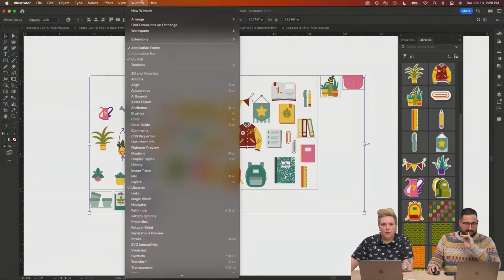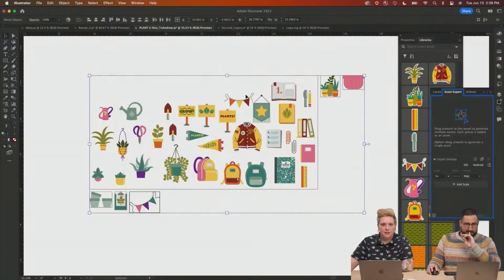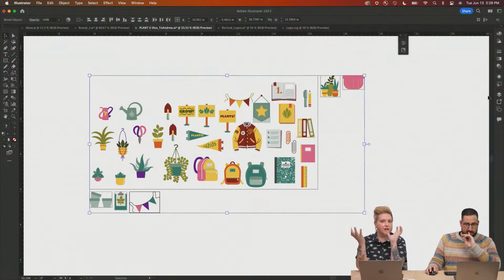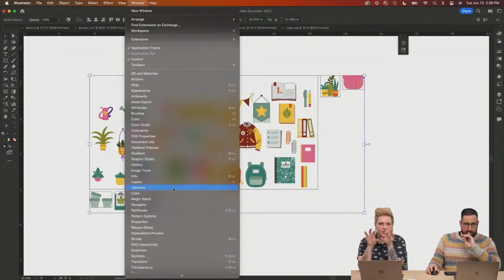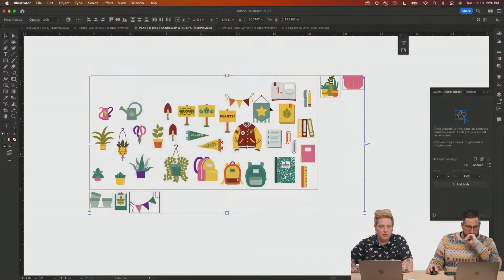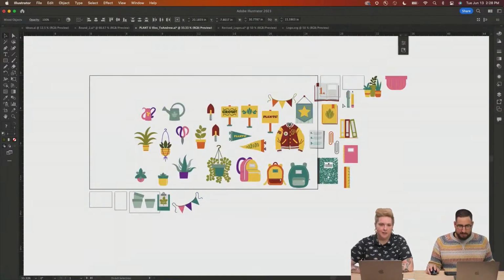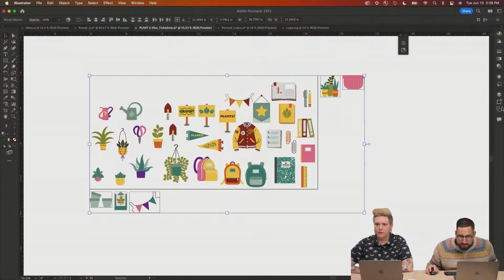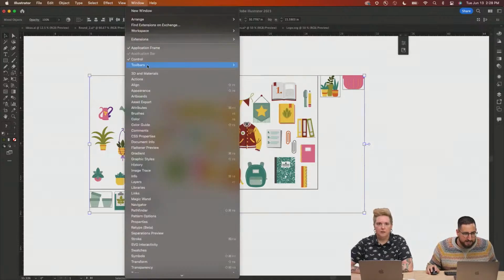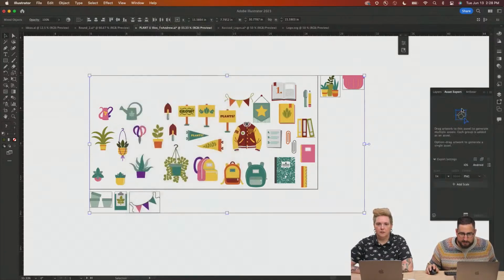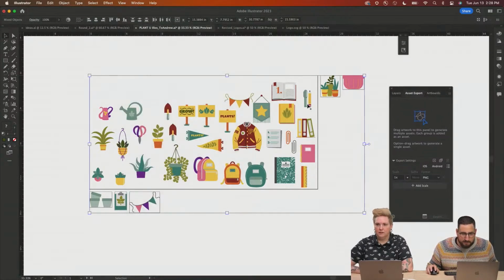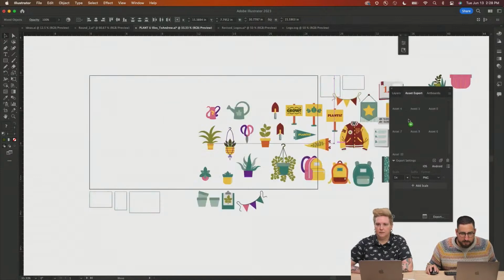Okay, where's the asset export? I'm about to learn something. So we're going to go to Window, Asset Export, and then you can just click and drag as long as they're not in a big group. If those are individually selected, then you can drag them all into that panel and prep them for export. And you can set it as an SVG or a PNG or a JPEG, whatever you need. I need you to stay here with me. Asset export. All right, we're going to pull this out. All right. There you go. All right, ready? Here we go.